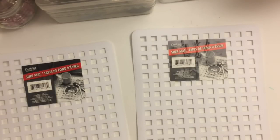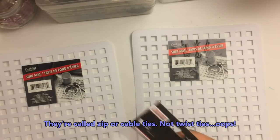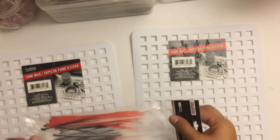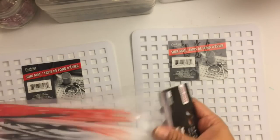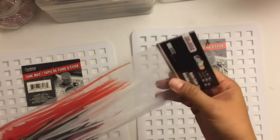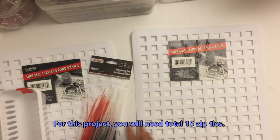You will need twist ties. Of course, if you don't have twist ties, some folks do have twist ties around their house. They're usually in the garage. But if you don't have any twist ties lying around, that's another $1. So depending on whether you have twist ties around your house, you will only need a few of these. But again, like I said, this comes in a pack of 100 pieces, and it's $4. So just factor that in. So it's less than $5.